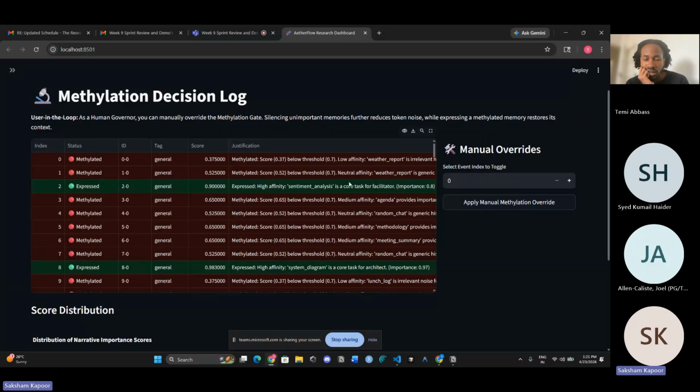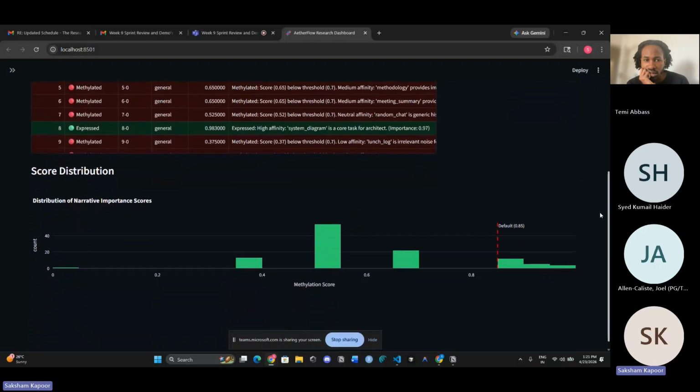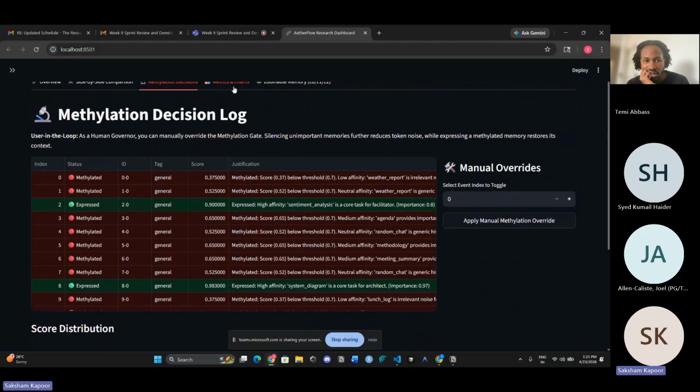Basically, this system can start creating a wrapper around multi-agentic systems, and it can help with the memory and all those other things. A user might also be able to look at certain hallucinations or certain parts of it that they don't like, and they can manually override. So here, I'm having some functionality to begin working on that.